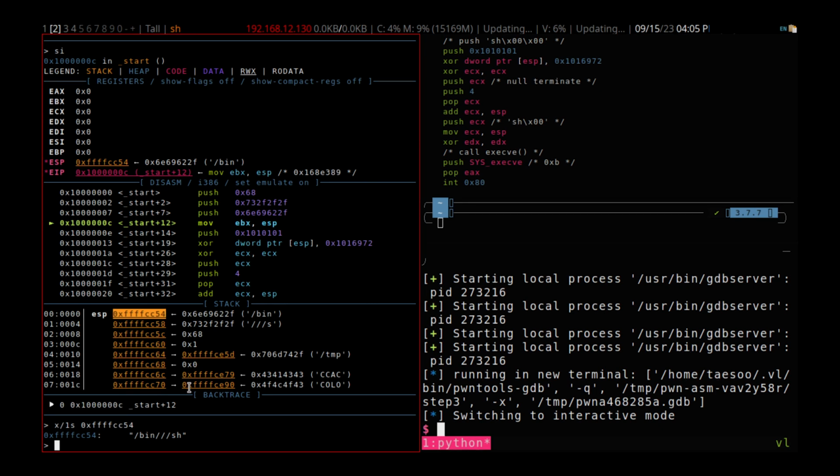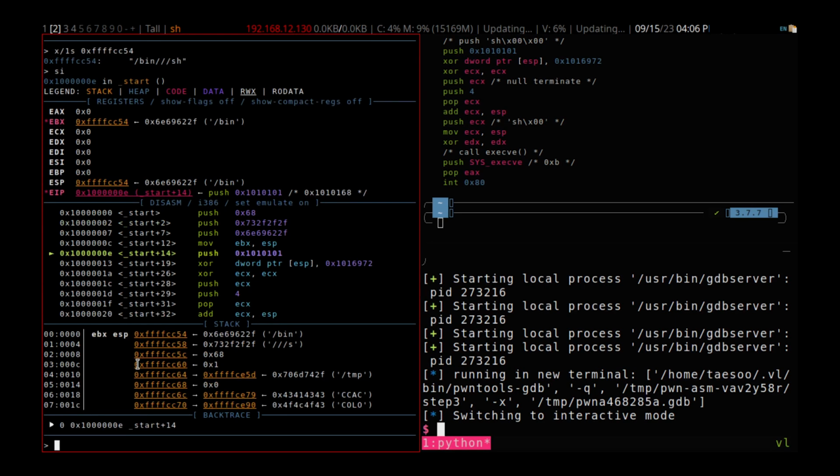Although, of course, you need this pointer to manipulate the corresponding argument array, the argument vector that is required for the execve call as well, right? And then we copy ESP to EBX. Now EBX is pointing to the /bin/sh string, right? So now EBX contains the pointer to the string, which will be used as an argument later. We just store this particular location by copying ESP to EBX in this case.